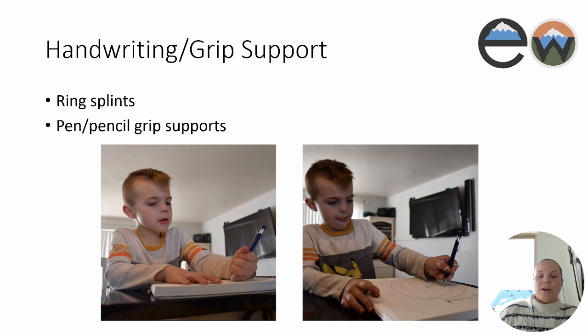Also, in case anybody's wondering about 504 plans and kids that are difficult to follow, what's set up for them in school, especially if it takes bringing things out, putting things back, like all of these hand grip devices. This kiddo currently does voice to text through computer, and that is what is supporting him through school. Okay, and then again, if ring splints aren't working, pencil grip supports and things like that can be really, really supportive. That actually makes the width of the pencil or pen wider.